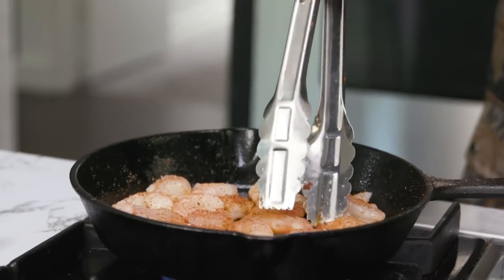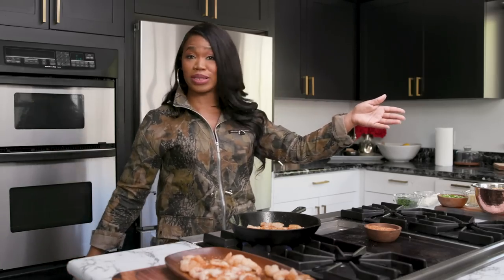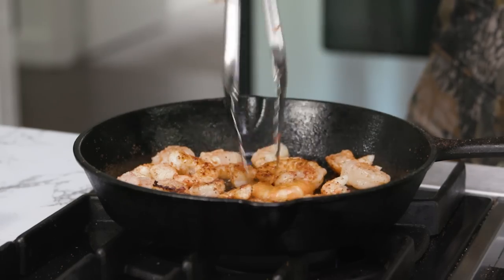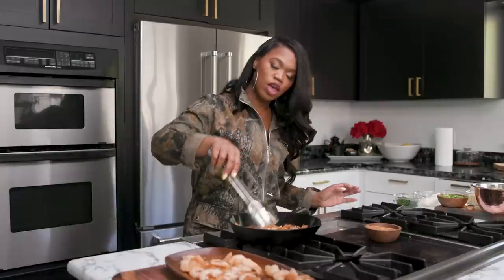So, you know when your shrimp is done when it easily releases from the pan, okay? Just like when you put your ex-husband out and said you wanted a divorce. See, look at that. You ain't got a tug with it. Mm-mm, easy, okay? We're gonna add these back to the sauce just to have them get nice and toasty with the sauce, and we'll pour it all on those nachos. It's gonna be so doggone good.